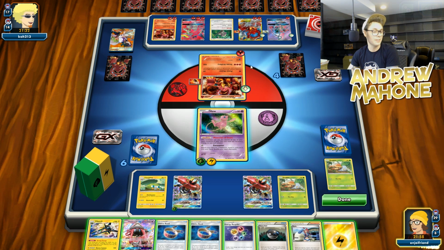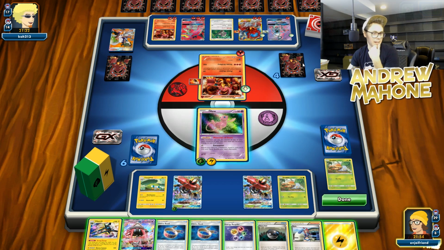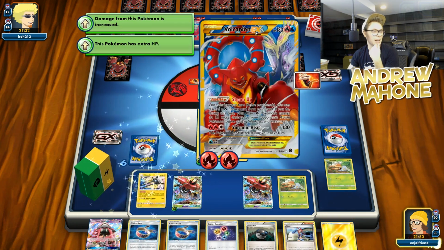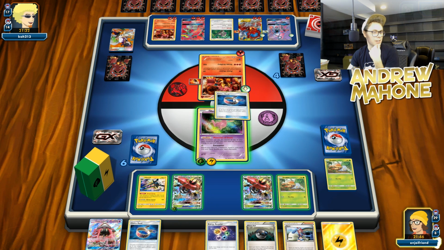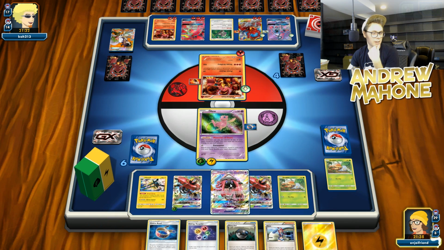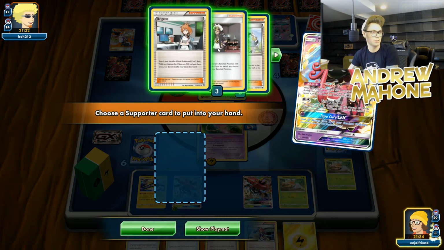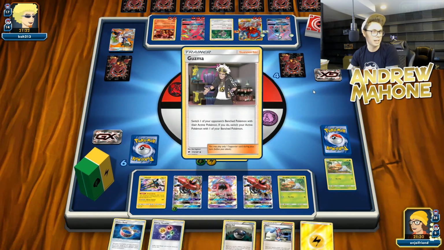I do actually have a Guzma play, so that is super cool. I don't have the extra, let's see. Yeah, I do have a Guzma play, so that is nice. I think I would like to take out the Turtonator, so I think I'm going to do that with the Mew, and that probably makes the most sense. So let's just go in and Lele here. Yes, I'd like to search for a supporter card. Let's make sure that Guzma's in there. Yep, we got 3 Guzmas in deck, so we're going to grab that.